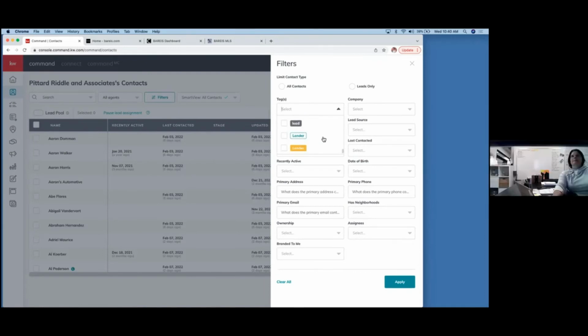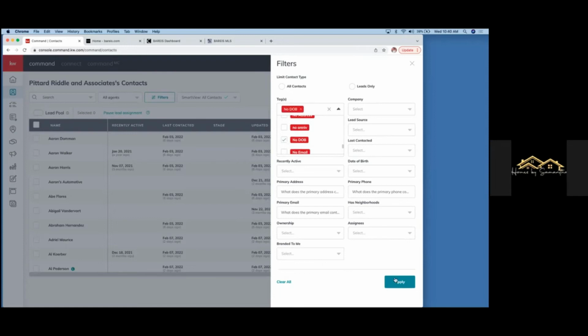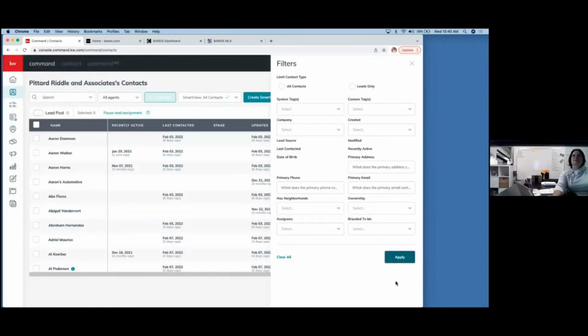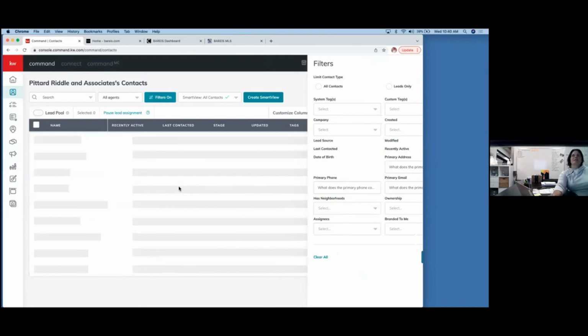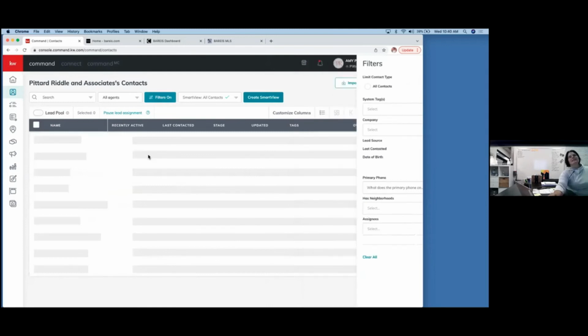Hold on, we're just waiting for the rest of my tags to continue loading. All right, we're going to go no date of birth, and then I'm going to click apply. Maybe I created a smart plan to reach out to all these people with no dates of birth to try to get their date of birth.